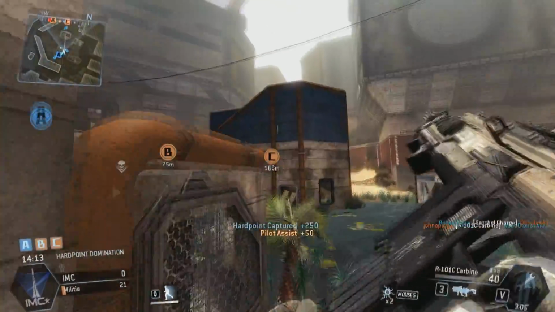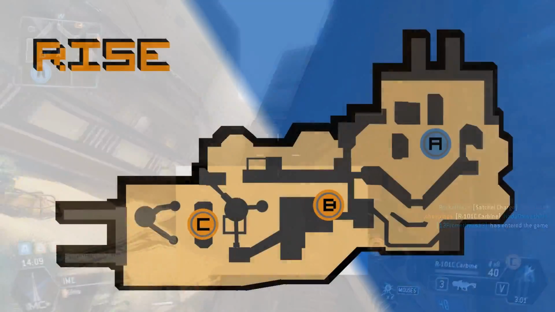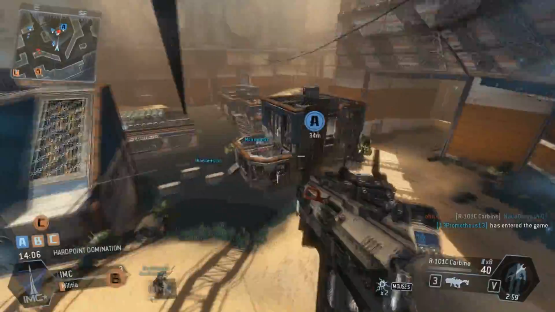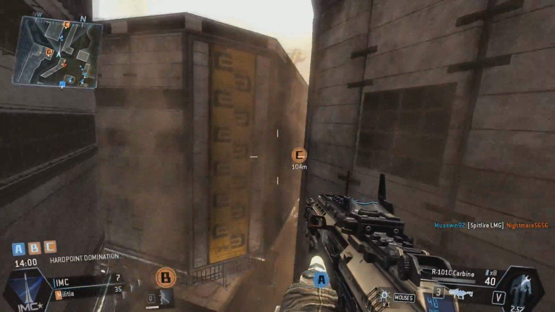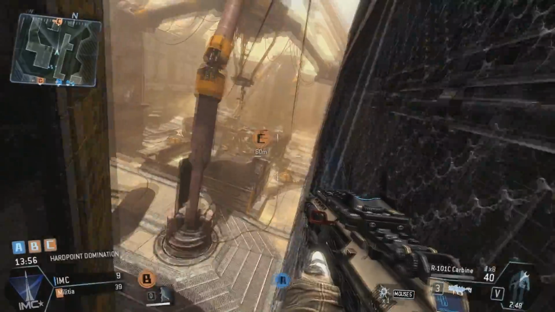Now that A is taken, my next goal is to capture a second point so that we have a majority. What I'm thinking is that the game tends to spawn enemies near where the action's going to be. In this case, it would be between B and A, so enemies spawn near B and then attack towards A. If I bypass B by running along the top of the map and then go cap C, I should expect very little resistance. Don't forget to use the ziplines on this map. They'll take you up high where the walls are closer together, and then you can wall run to, well, basically anywhere you want.